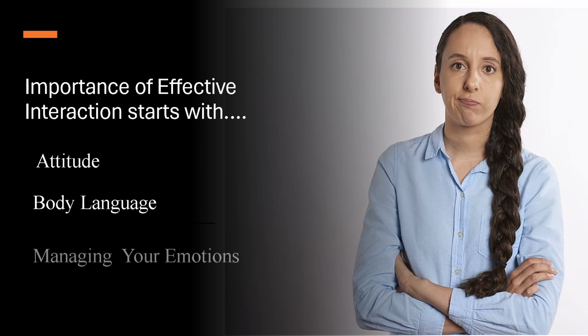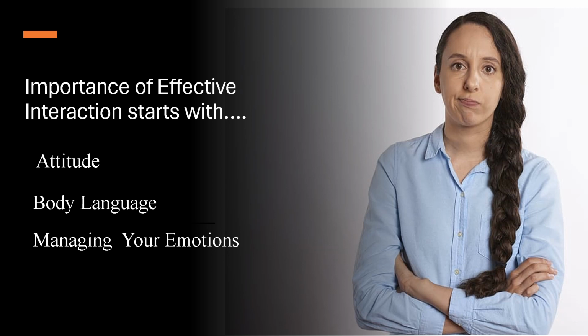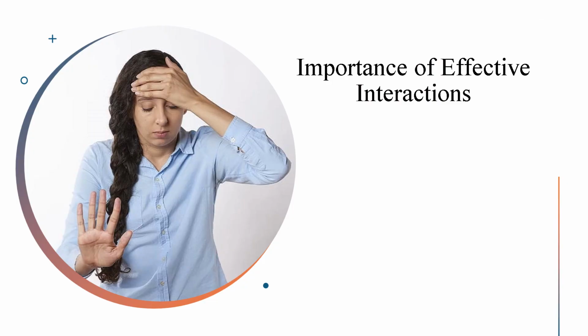With the arms crossed, she needs to manage her emotions, because evidently there's something there that's not flying right with her. So I'm picturing her as the person that's receiving the information. Just imagine if she's the person giving the information to someone else, and she walks into the room and tells them some information, and she needs to be effective in her interaction with whomever she's speaking to, but she has this negative body language. I don't think it's going to go well.